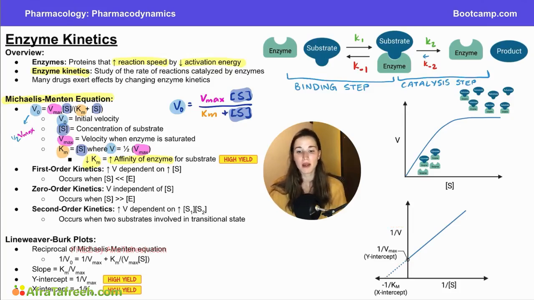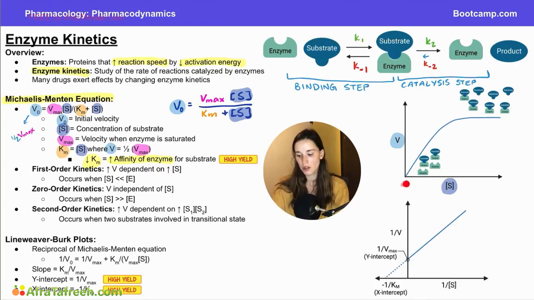It's also important to be able to interpret the Vmax and the Km off of a graph of a Michaelis-Menten curve. So over here we have a graph where on the y-axis we have the initial velocity, and then on the x-axis we have the concentration of the substrate. Now the only enzymes that are contributing to a reaction proceeding are going to be the ones that are bound to a substrate forming that enzyme-substrate complex.